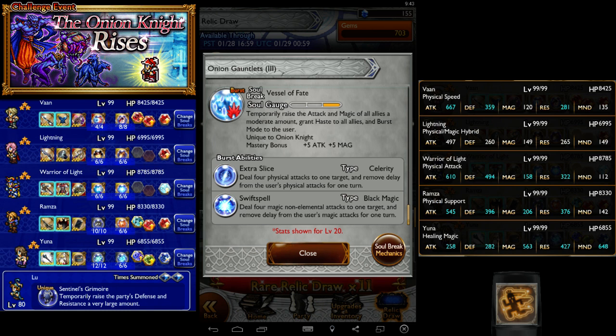The big winner here is that the magic move has an unreasonably high multiplier for being an instant cast. So, like, you run the Onion Knight as a mage if you get this, and you really make good use of Swift Spell. That's what it boils down to. Onion Knight becomes the non-elemental spellcaster.